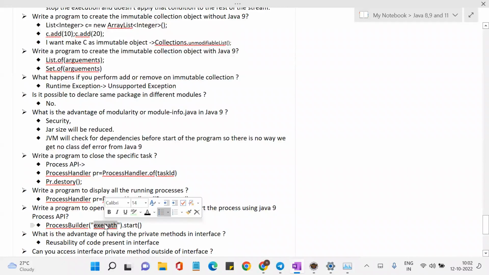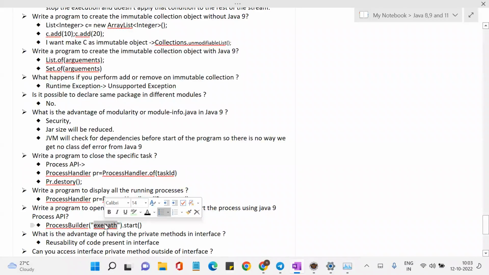If you are writing reusable code, you implement a private method in the interface. In the private method, you can write the code, and that code can be called from the default method or static method. Then can anyone call the private method outside of the interface? No. Can anyone override the private method? We can override, but it is not override. No, I am talking about the private method, not the static method. Can you override it first of all?